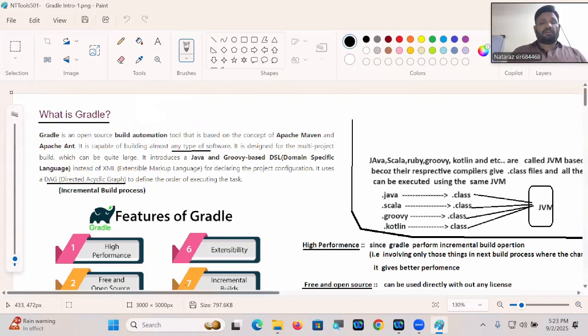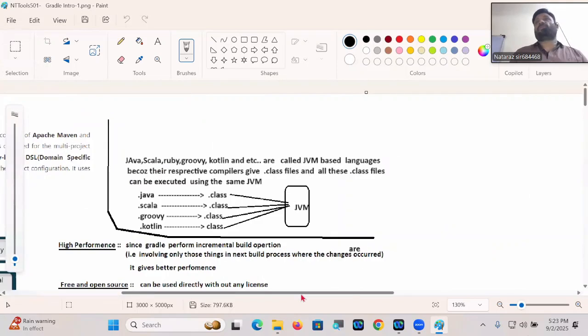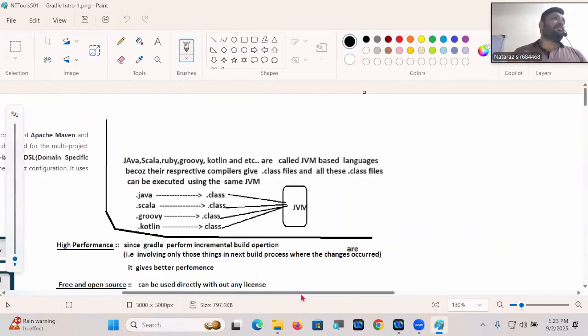First of all, before getting into this, you know that there are multiple JVM based languages. Java gives class. Groovy gives class. Scala gives class after compilation. But to execute them, we can use the same JVM. So can I say all these are JVM based languages?